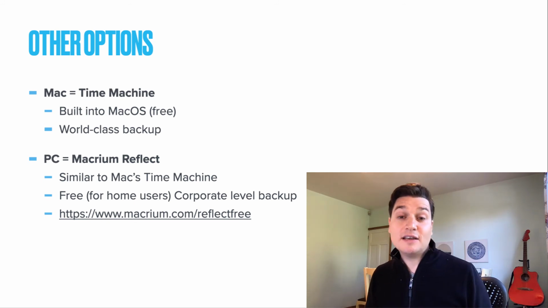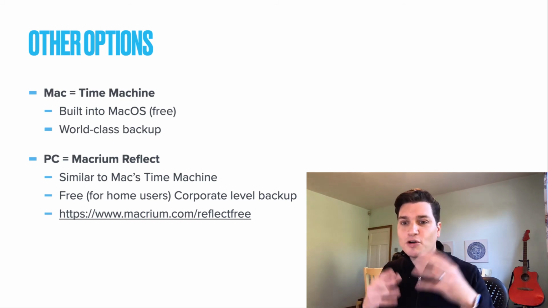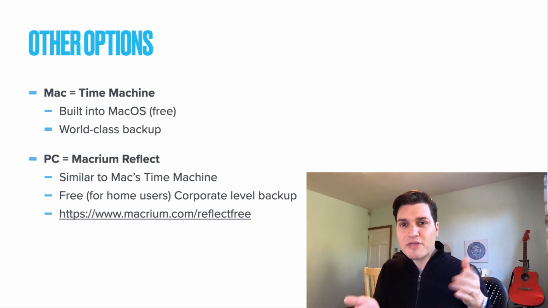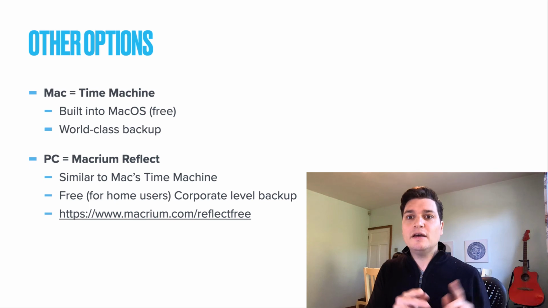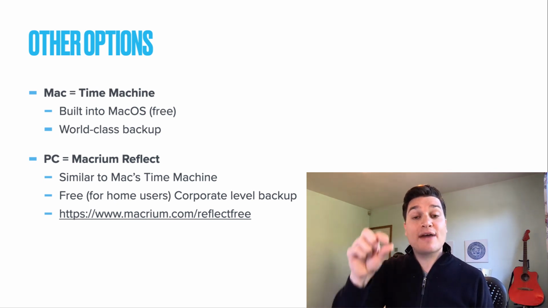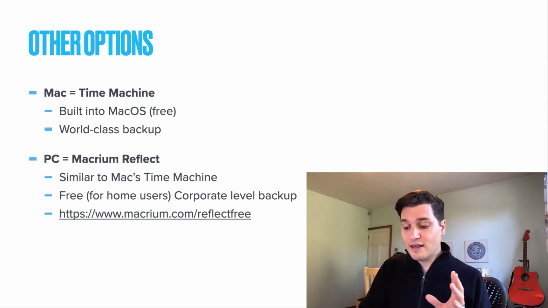Another note on that, if you're using Time Machine or Macrium Reflect and you've made changes to a file and they haven't gone very well and you think, could I have the version from last week? Last week's version of the coursework was much better. You can go back, recover that previous version and work on it. And this is a fantastic feature that I think all of you will really benefit from.